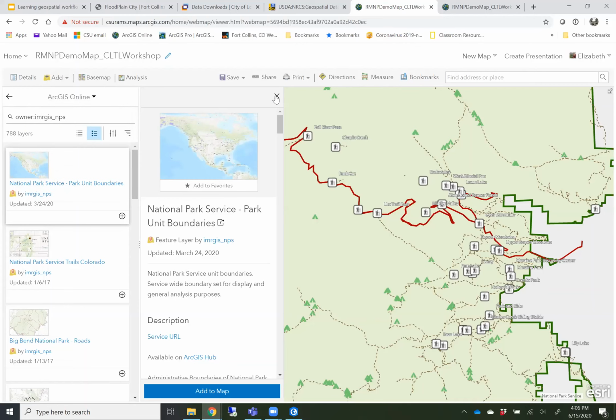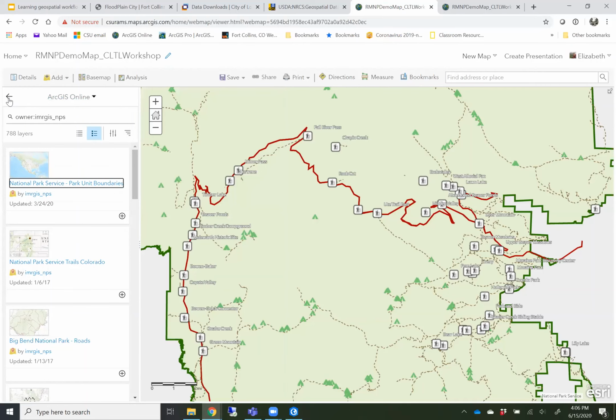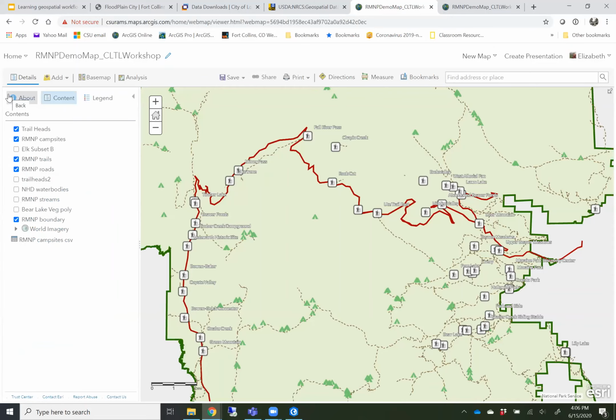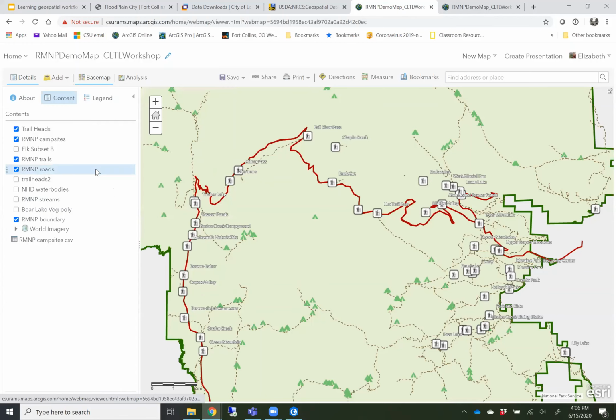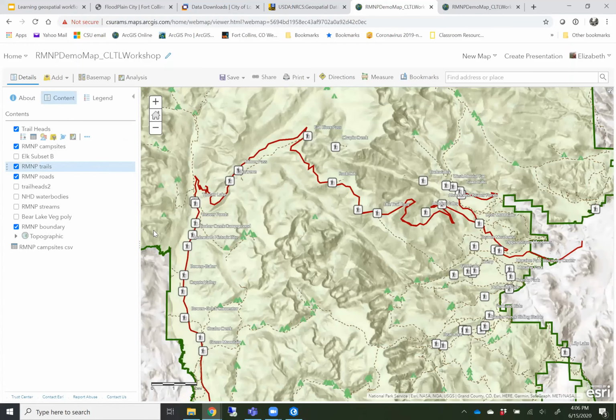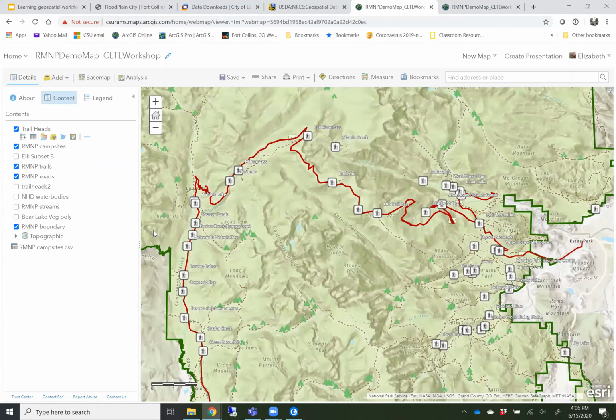Okay, so I'm going to hit X on this, and I'm going to hit the back arrow up here to get rid of that. Now we're just back to our map. I want to change my base map. I don't really like the base map we have right now, so I'm going to go back and add topographic. And now I can see the terrain underneath it a little bit better.